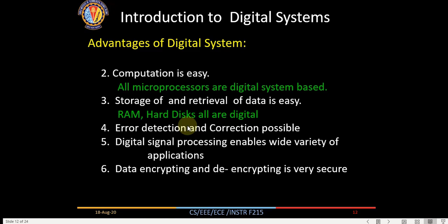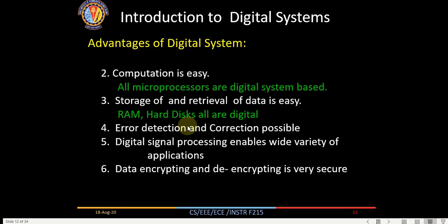Now in digital signal processing, once you get the digital data, you can make digital filters. In your digital signal processing classes you will learn how, from a given data stream, you can eliminate one particular frequency, how you can boost your image, and a lot of things can be done. How can you mix two signals? All this digital signal processing is possible these days with digital signal processors. That's why digital systems have become important.